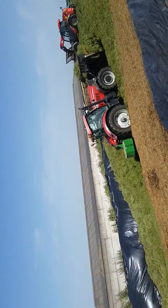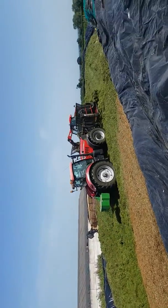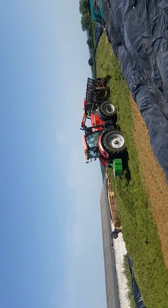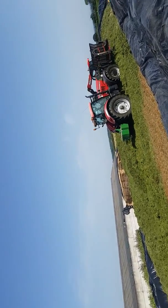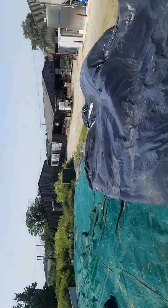So hopefully they should finish this tonight, and then it'll all be sheeted up by tomorrow. He's coming now, so I better stop my silly little video and get this side sheet on.